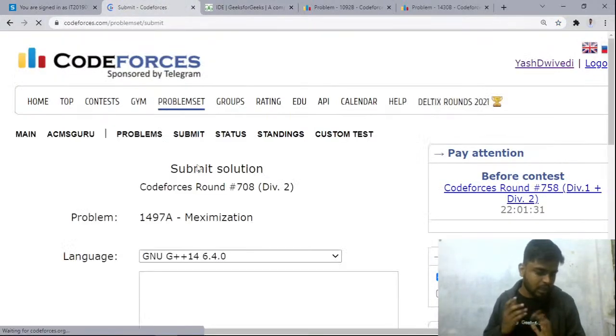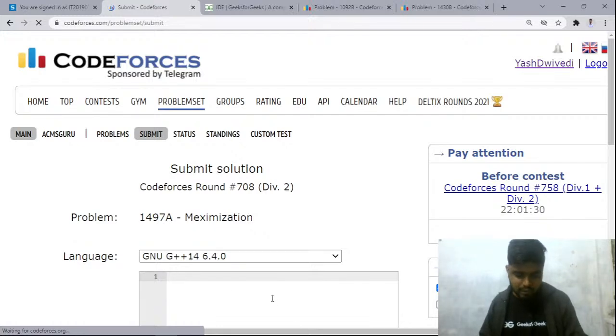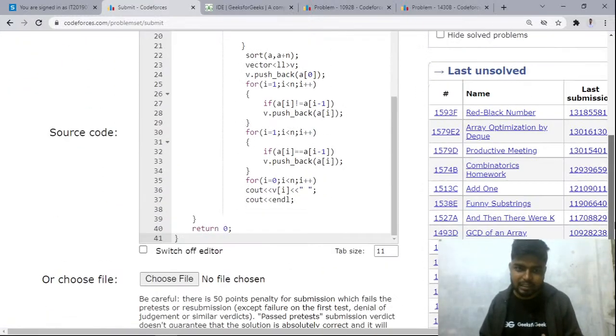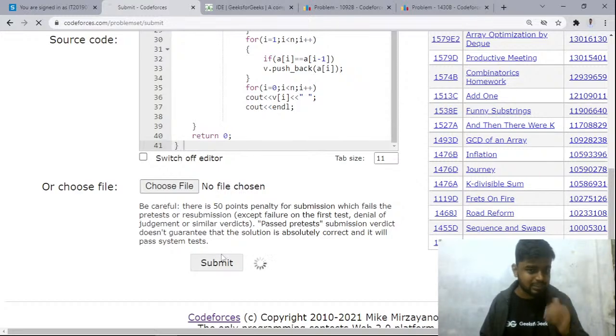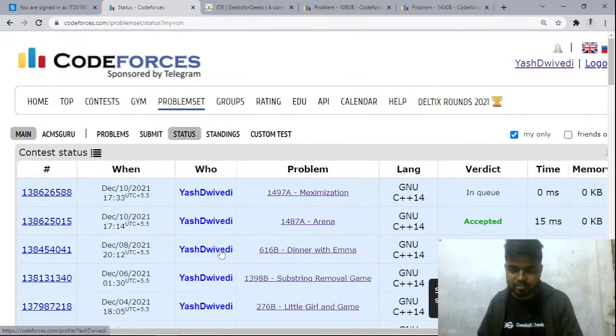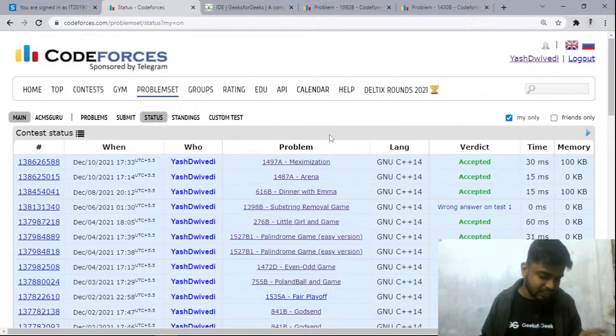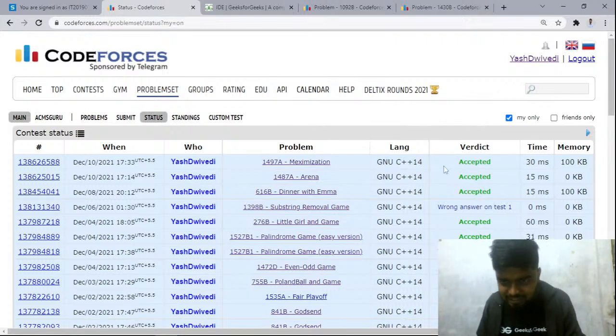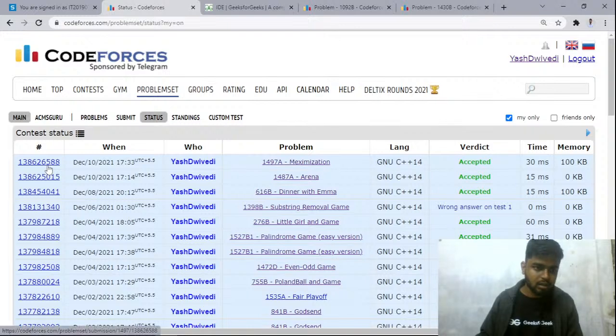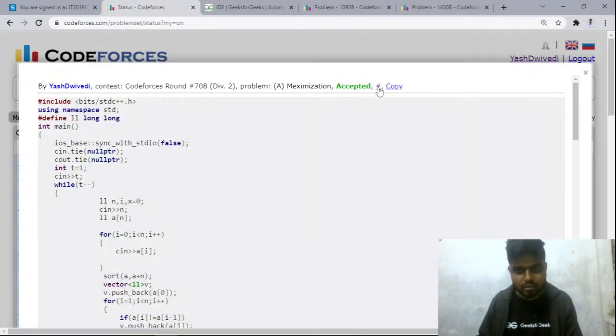Basically I've not used a hash map, because usually if you are giving an interview, then the interviewer knows that you can do it easily using a hash map. But how do you do it without a hash map? That is the challenge behind this problem. Let me see whether this works or not. Yeah, it got accepted, right? Is everyone clear that this got accepted? You can see that this problem just now got accepted. Let me show you the code. Yeah, this got accepted just now.